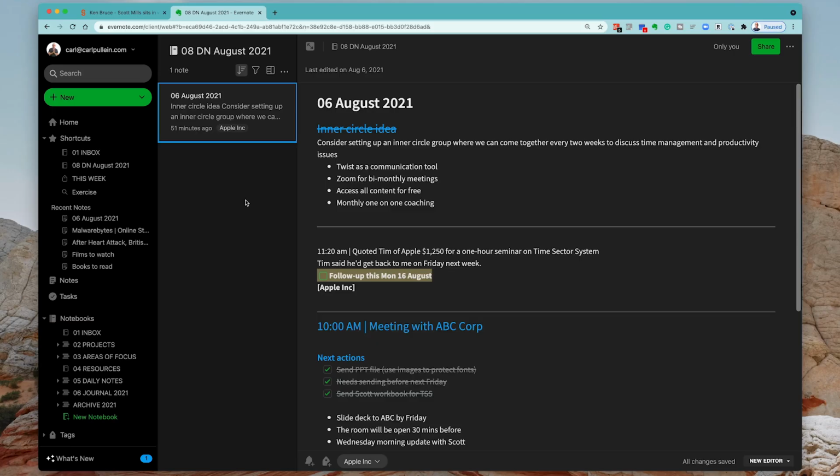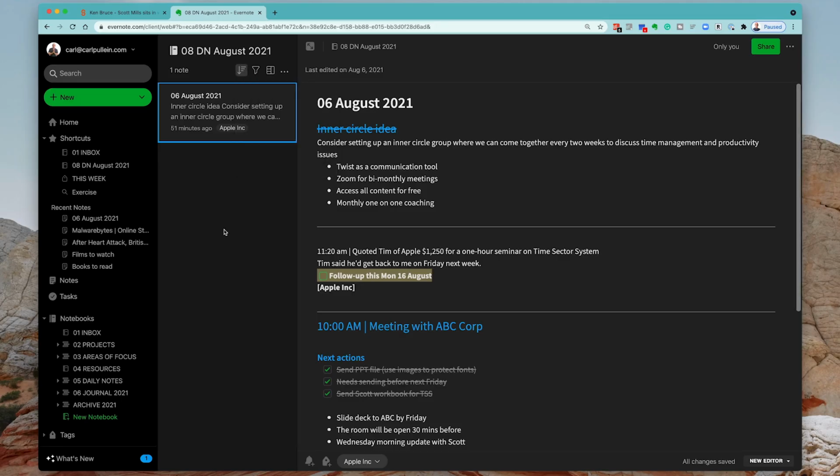Obviously, I've only got one task in there right now, but I can change that if I wish and just move that around and get it so that August the 1st will always be at the bottom, August the 31st will be at the top, whichever way you want to organize this note.